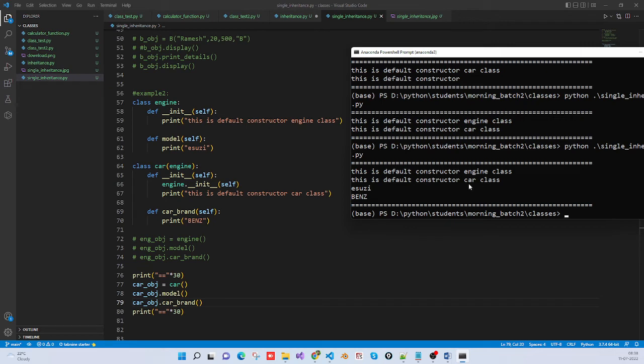So if you observe this one, this is a default constructor related statement. These two are not required for us. But if you observe car model, what is my model? Engine model. In the sense, car model means engine model. If you want to write it a little more clearly, you can write engine model like that. So engine model is Isuzu. And if I go for brand, the brand is related to Benz. Got it, right, guys? Anyone having any doubt till now? No, sir.